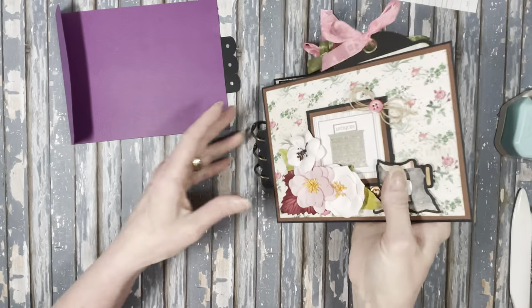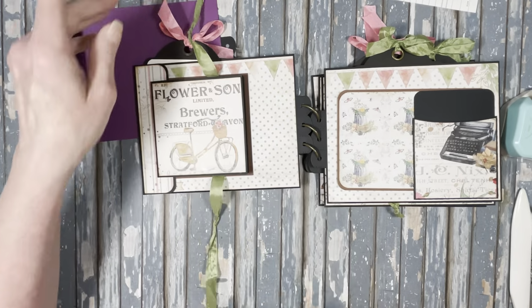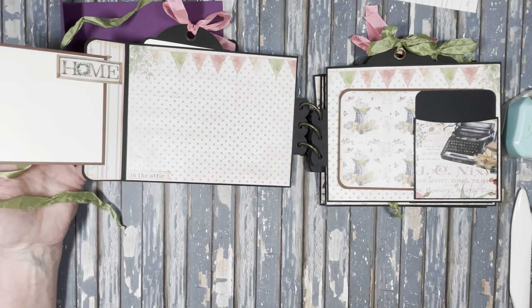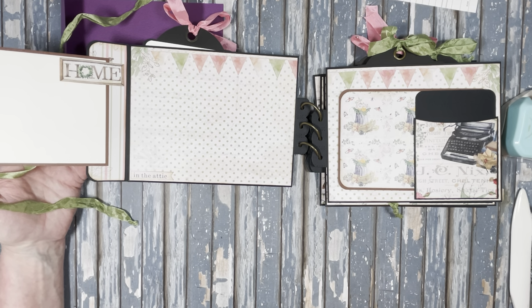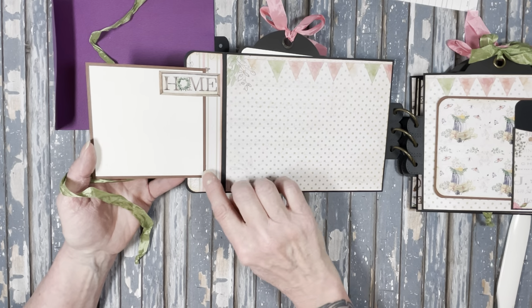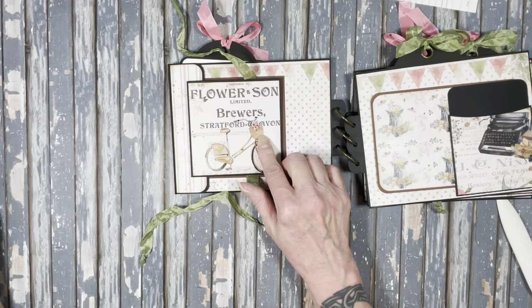The first one here is this fun little flip. So you need to have some seam binding, and you will need a couple pieces of paper. We're going to use a piece of cardstock here. Let me double check and make sure that I've got the right directions. This brown mat here is 4 1/4 by 4 1/4. And then you're going to need a piece that is 8 by 8.